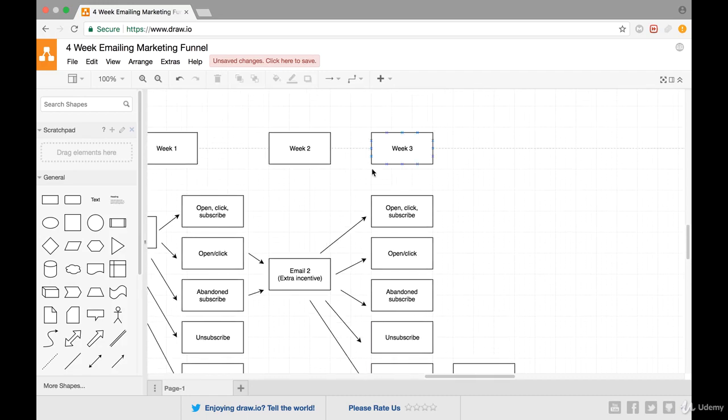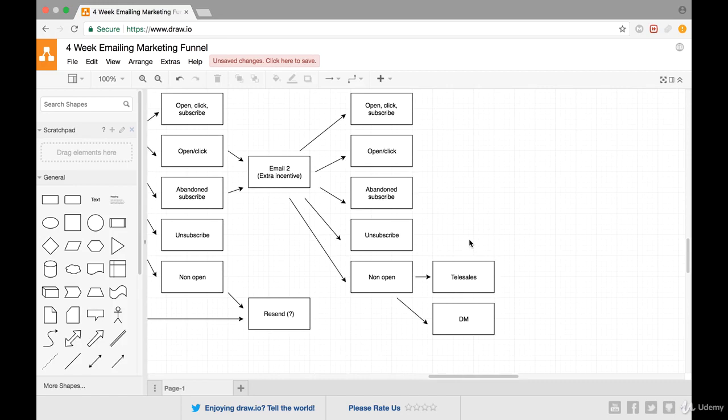And this is now already week number 3. And in week number 3, there's also something else happening. What we're now going to do is we're going to send an extra incentive offer ending. So basically what we're doing is we are saying, all right, if you're not interested, then we are going to leave you like that. But we are sending now an extra incentive, and this is some kind of offer ending. We, for instance, offer some kind of great product. We are offering some kind of discount, whatever, in order to get people to buy from us.